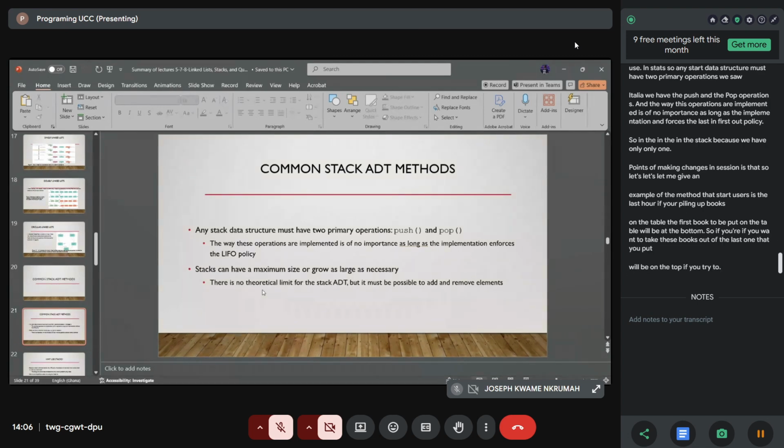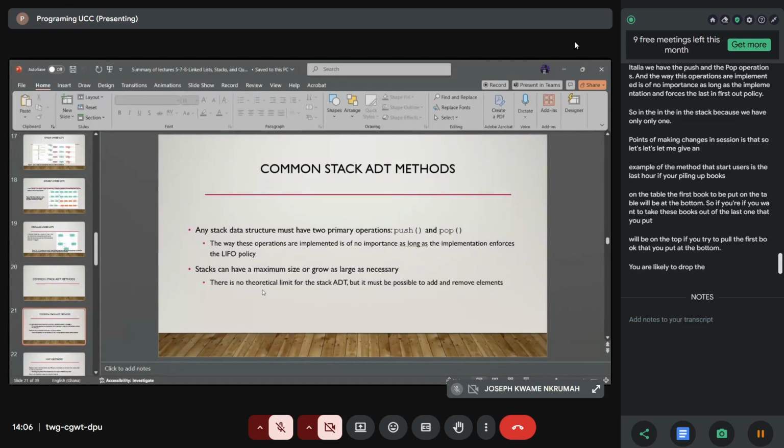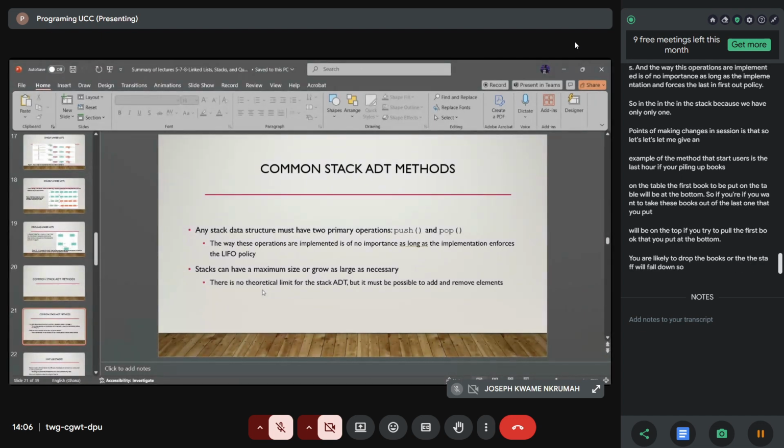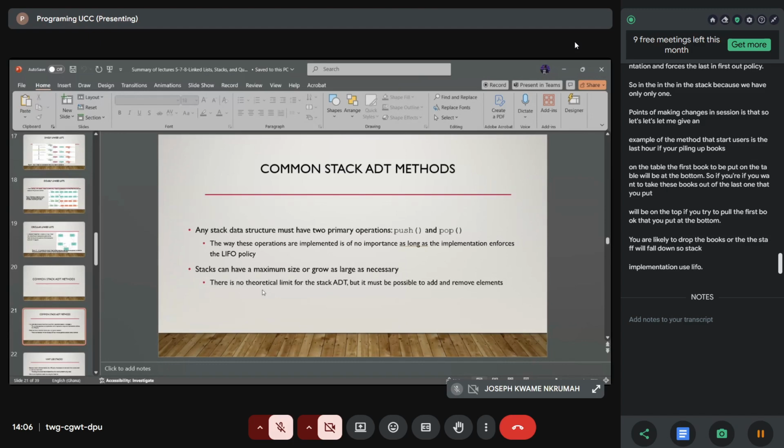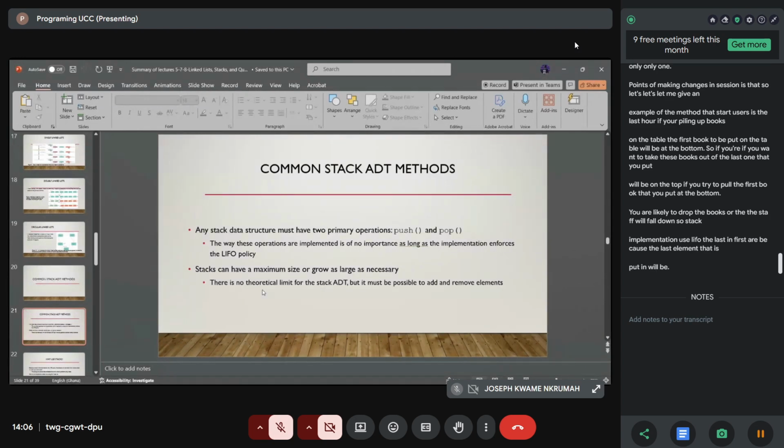If you try to pull the first book at the bottom, you are likely to drop all the books, or the stack will fall down. So stack implementation uses LIFO.